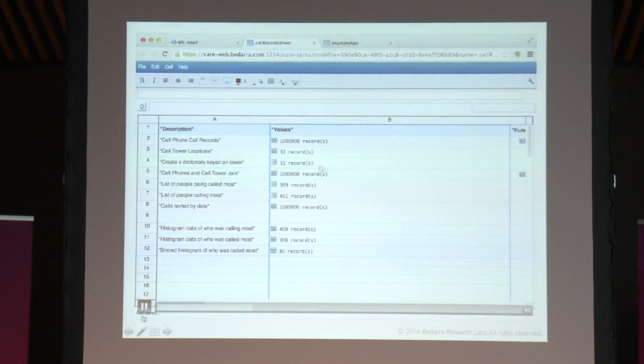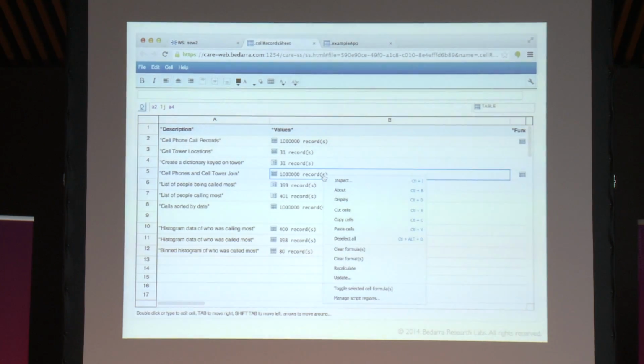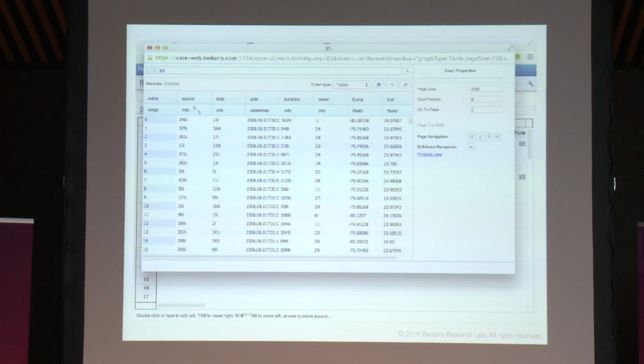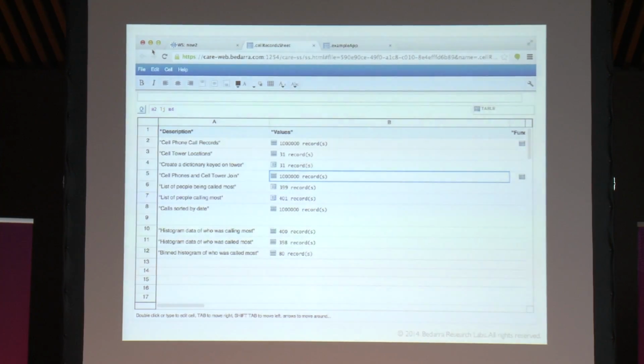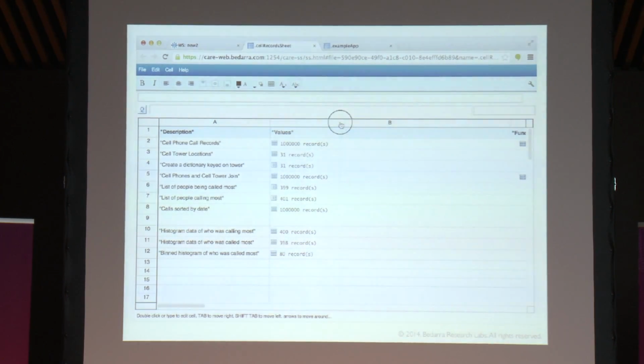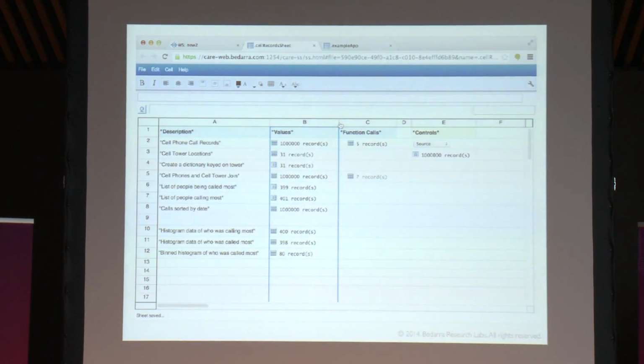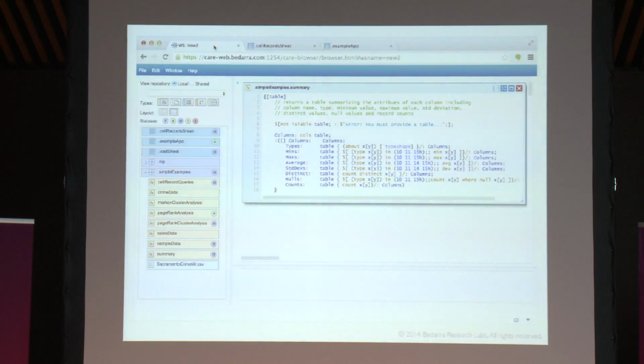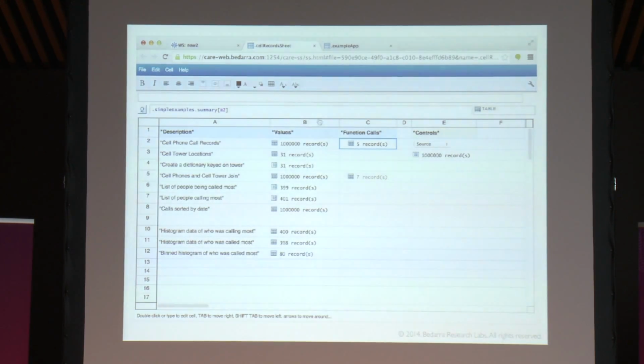The other thing that you can do, so I'm just going to show you inspection here, right? So again, you can actually inspect out of this same environment. So really, this is just working under the Excel model. Another thing you can do is create function calls. So here is a simple summary of using this kind of function inside of a spreadsheet. So you can start to build up little languages that you can use over and over again.